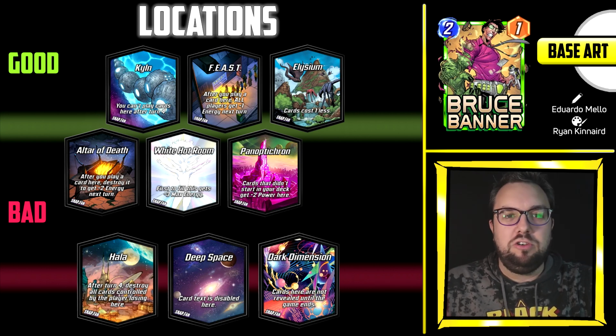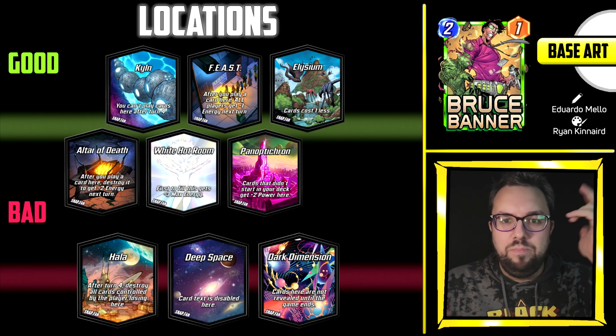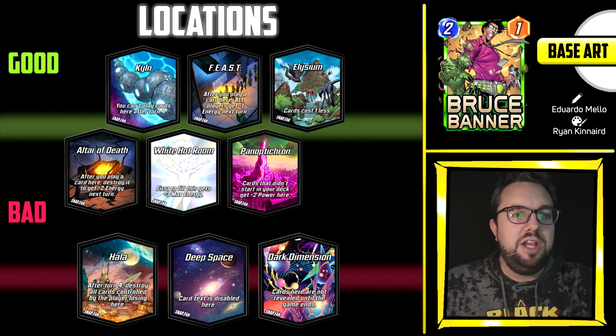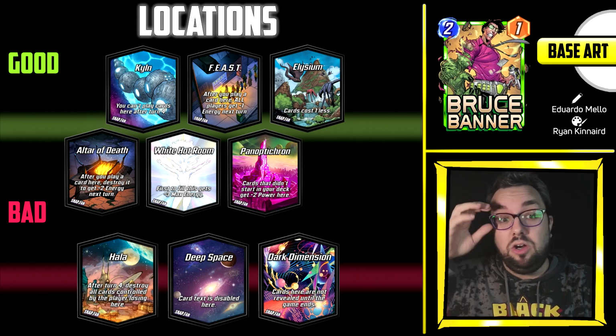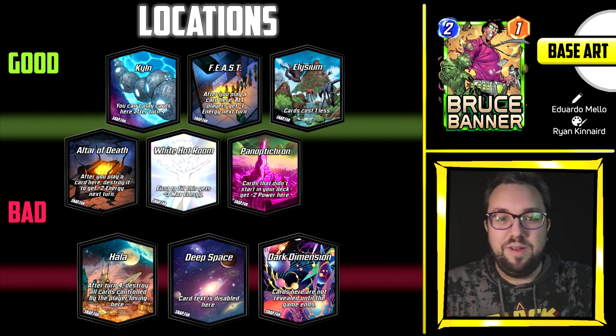And Panopticon, if you play Bruce Banner there and it does transform, then you're going to get a +2. Fine. However, there are some bad locations. Hala, absolutely don't go anywhere near it with Bruce Banner. You're not going to be able to hold that down. Well, to be fair, if you stick it in there and it transforms, great. Maybe it is worth it for the bands.